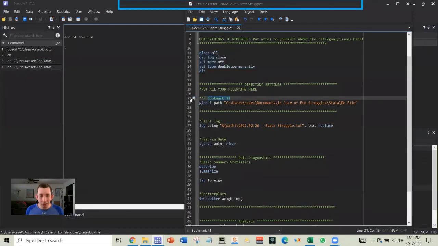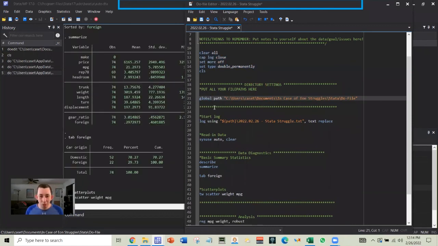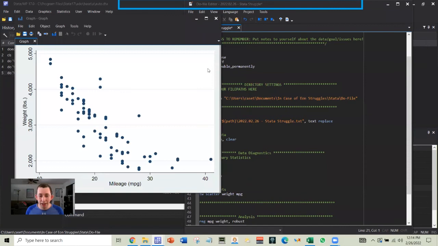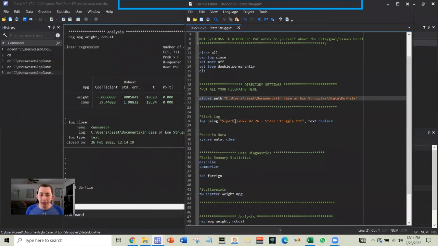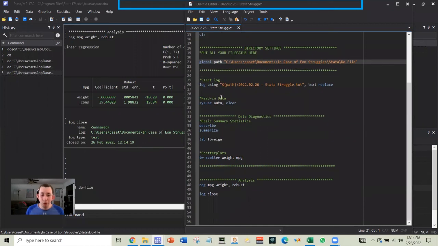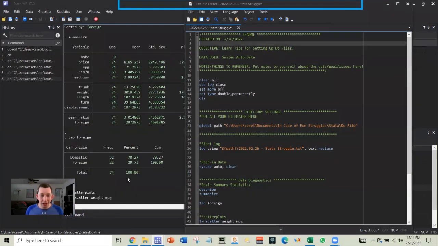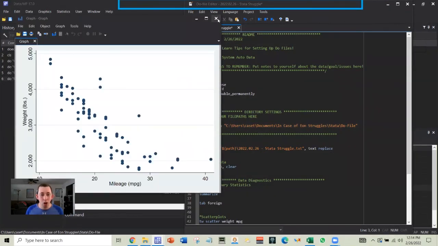And I could go through and just keep going Control D with each of my lines. But the thing that I want to note is, and that I just did incidentally, is that we want to be able to run the do file straight through. I should be able to open this up. I should not have to highlight anything. I can click this run button right here, and it should do everything without stopping in one go.